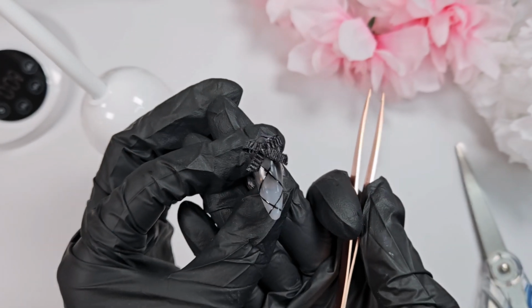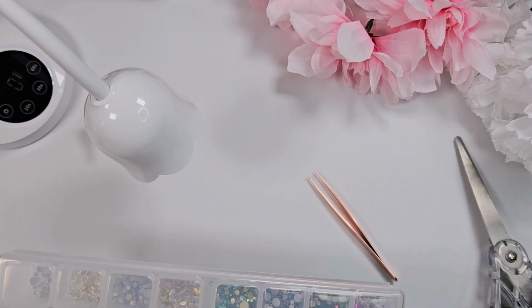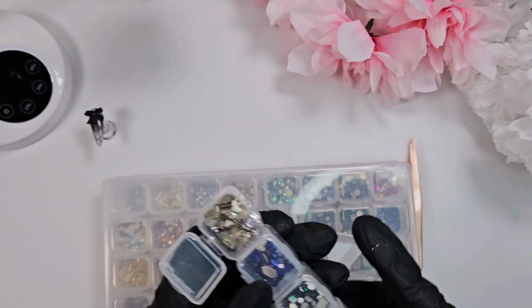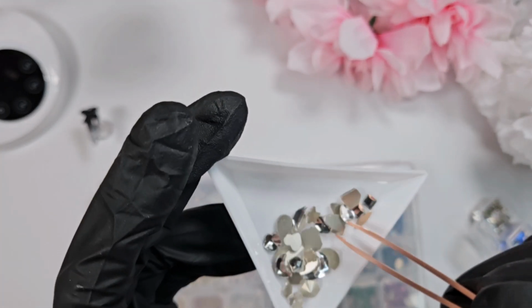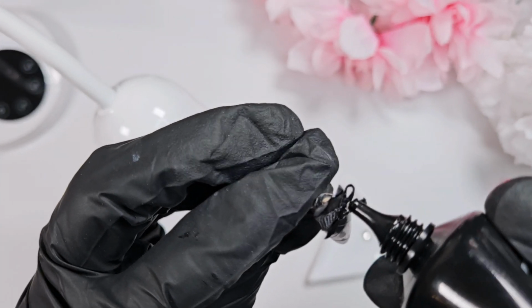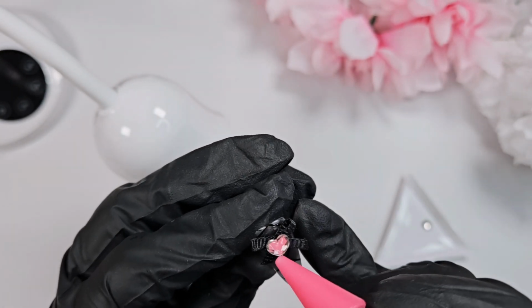So that's the bow finished. And then I had a couple different thoughts on rhinestones. I had thought about using that bigger rounded one that's already in my tray, but I finally settled on just a heart. Add a little bit more of that rhinestone glue and then stick on the heart for curing.